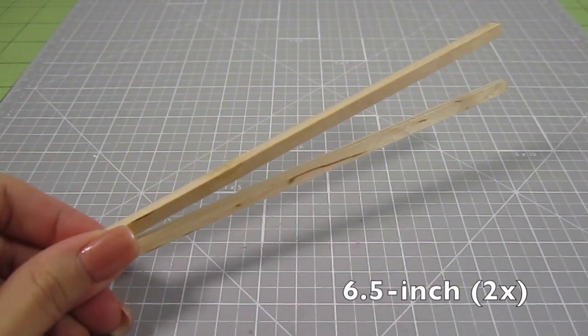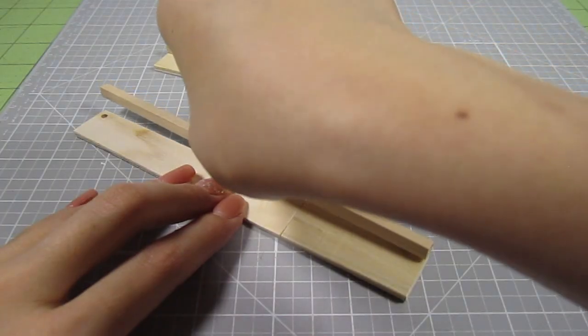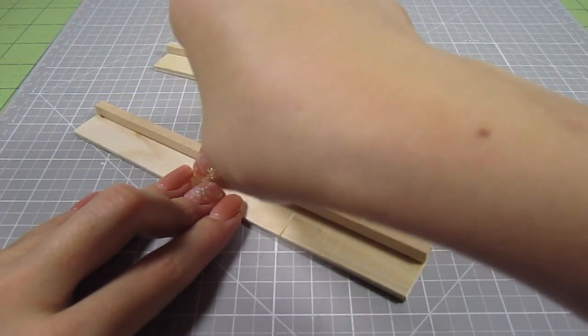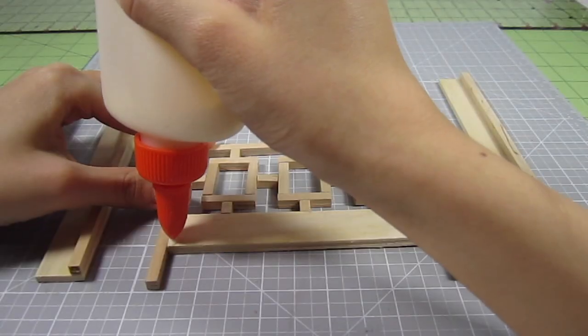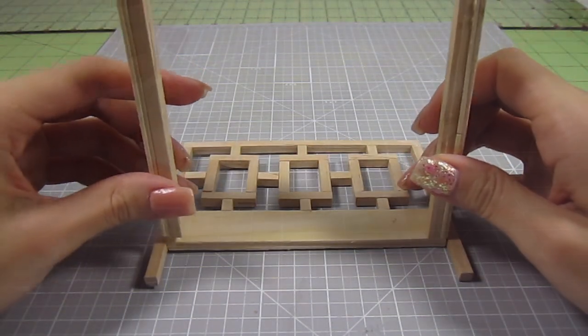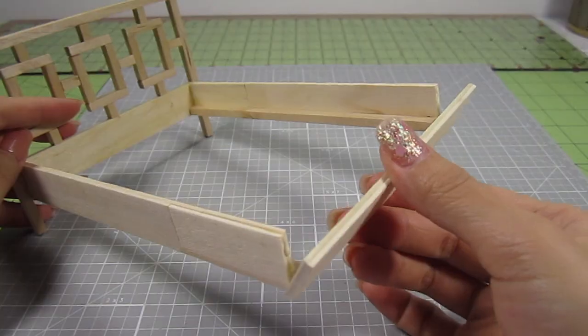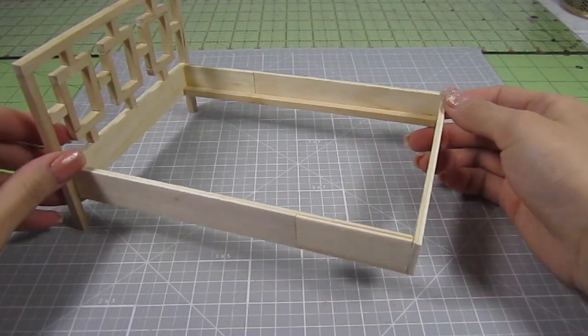Then cut out 2 6.5-inch lengths from the square dowels. Glue one to each of the long popsicle sticks. This creates the ledge that will hold up the mattress. Add glue to each end of the popsicle stick area on the headboard and attach the long frame pieces. Make sure the dowels we just glued on face inward. Then cut out another 4.5-inch popsicle stick, double it up, and glue it to the open end of the frame. This closes the entire bed frame up.